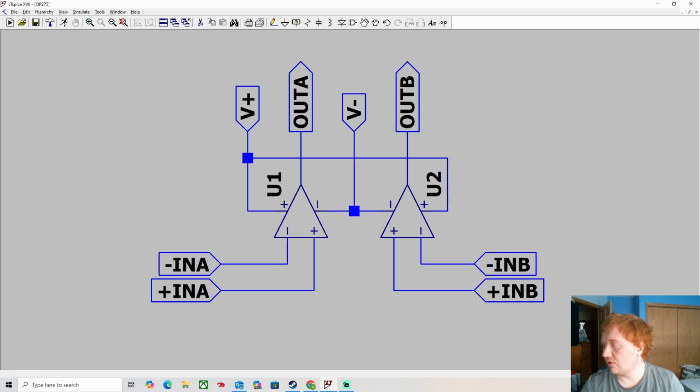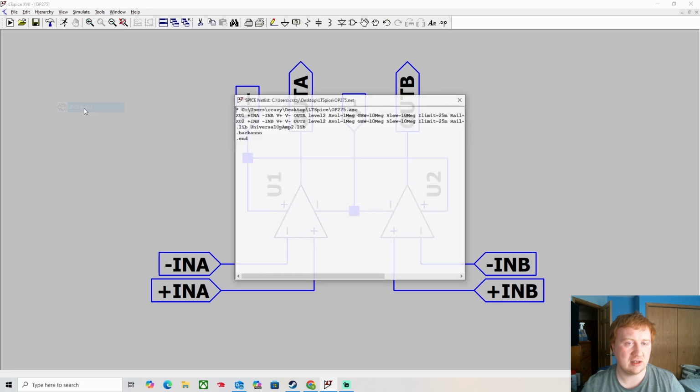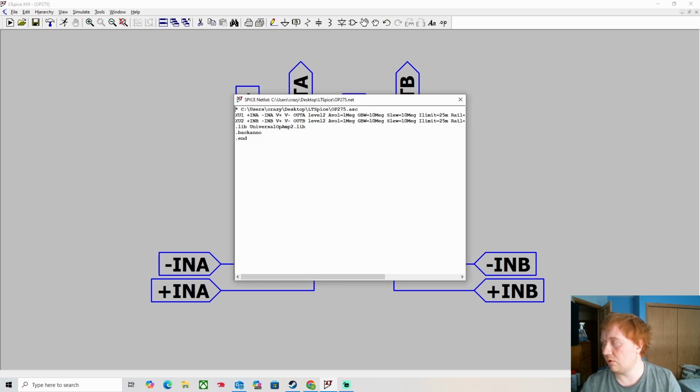The first method I'm going to go through is the library netlist version. It's a little bit more in-depth, but bear with me here. It's just a few more steps. I might actually split these into 2 different videos because I don't want to drag on too long. So anyway, if you want it as a netlist rather than a sub-circuit, first click View, and then click the SPICE Netlist here, and then you want to copy this.